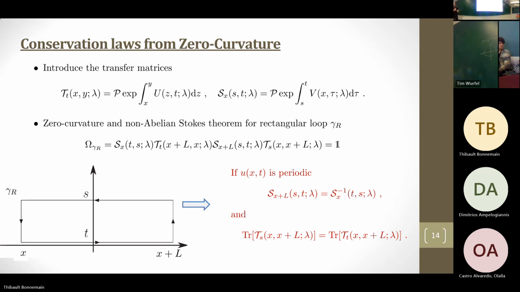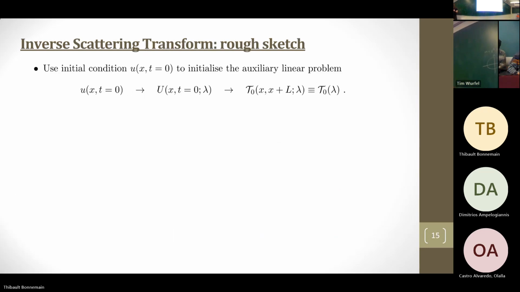Okay, right. So this structure is very general when it comes to integrable systems. It's not restricted to KdV at all. And it's also the basis, as I said earlier, of the inverse scattering transform. Okay. So here in this slide, I will just give you a rough sketch of what the, yes.